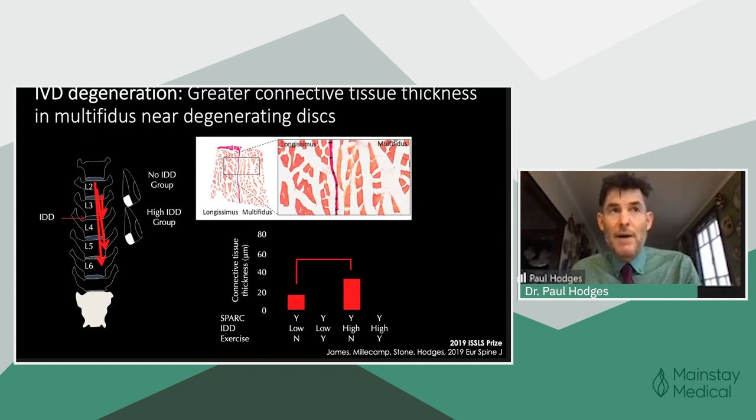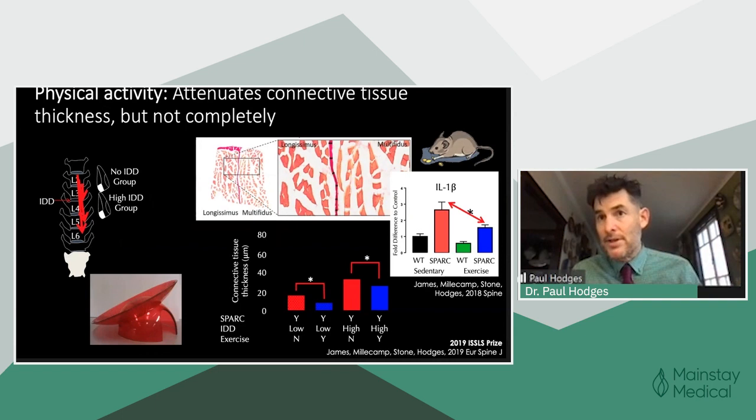So for these experiments, we've used a type of mouse that develops a spontaneous intervertebral disc injury. We've had one group of mice that have been sedentary, and another group of mice who've undertaken physical activity, just by running in an exercise wheel. And what we've shown is that the discs that spontaneously degenerate, the multifidus muscle that's associated with that disc tends to have an increase in connective tissue. So the fibrous coating around the muscle increases, and there is also an increase in the inflammatory response in that muscle. But if the mice exercise, those changes are reduced.